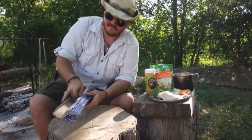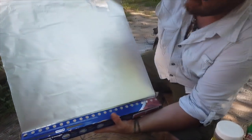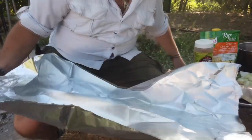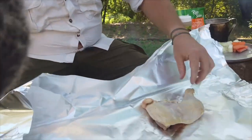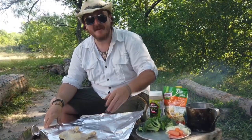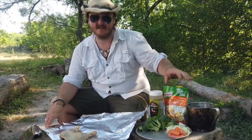But for now, I need to get my foil ready. We need about yay much. I'm gonna go ahead and put this chicken on here. Help hold everything down. So one of the great things about a silver turtle is you can add the amount of ingredients that you want. You go with a little more veggies, a little less rice, however you want to make it.